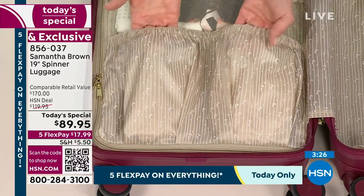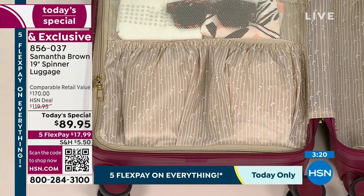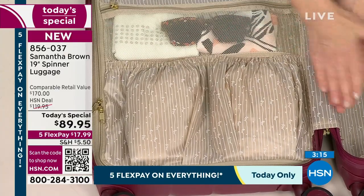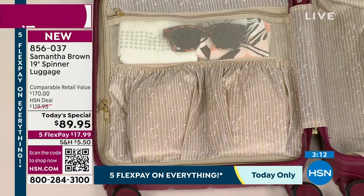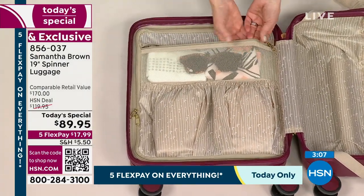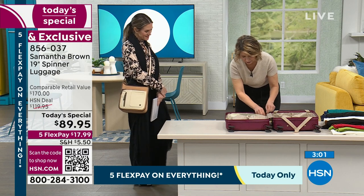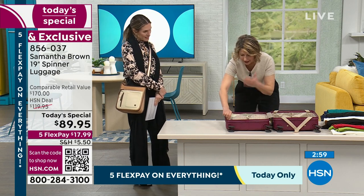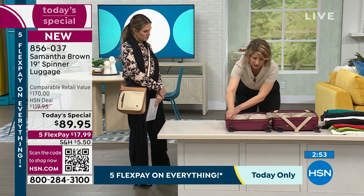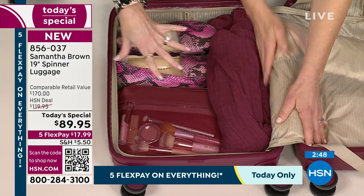Your second compartment has a zippered divider to keep things secure so they don't get tossed around or mix with your clothes. This divider has great organization — gathered shoe pockets for your shoes. I like to stuff underwear and bras in here because they smoosh. There's also a really nice mesh pocket for smaller items that get lost, where I can see what I have packed. I always need that one look — I don't have the brain capacity to wonder 'did I pack that?' I need to see it.